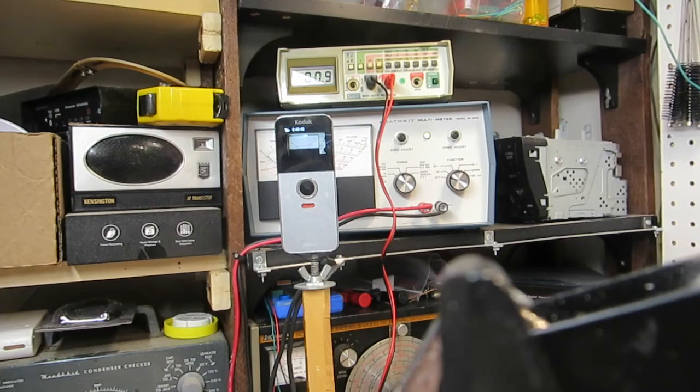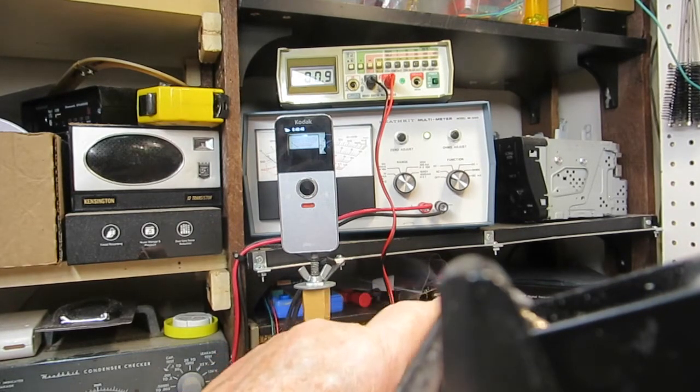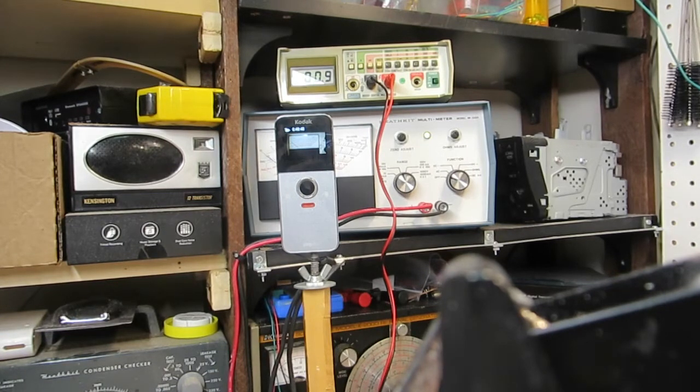And again, haven't done anything over there on the frequency counter, but I do plan on checking that out, seeing if I can get that set up for it as well. So that will be next time though. For right now, I think we're going to end this here.